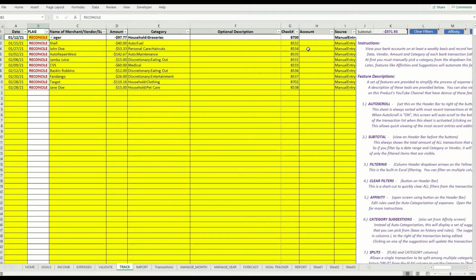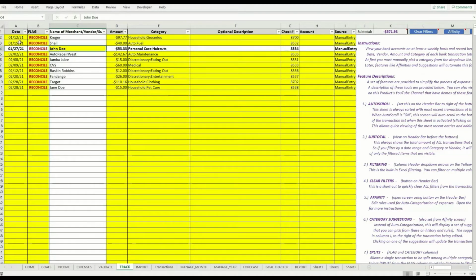The show account and source setting is by default set to no. When you set this to yes, it will unhide two additional columns at the end, the account column and the source column. When you're doing manual data entry, when you complete a transaction, behind the scenes it will automatically tag it as a manual entry. When you import any items from either Quicken or Tiller Money, it will also flag the data source as either Tiller Money or Quicken. For manual entries, the account field will be blank. For data imported, the account field will be filled in to reflect the account from which this particular transaction occurred.